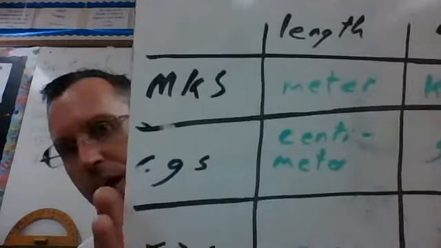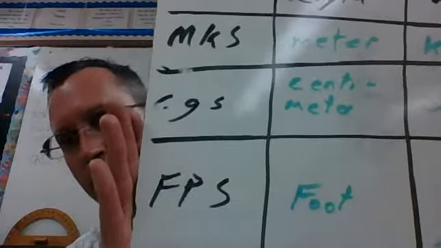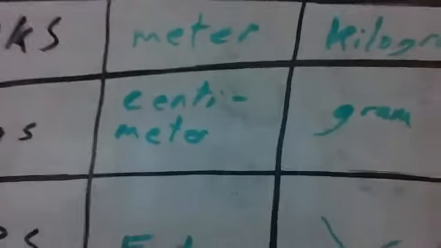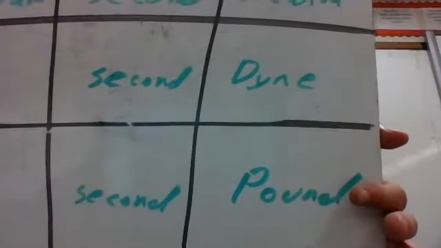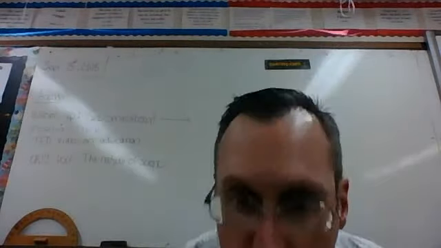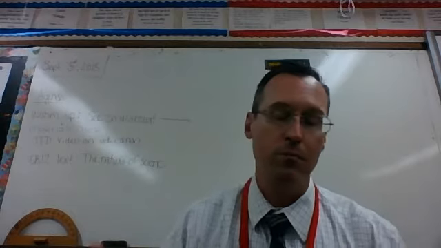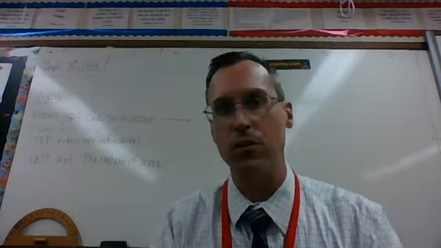A little bit different in the sense that length is in feet, foot. There is no real good unit of mass. Time is in seconds again, and force is in what we know as the pound. So that's the FPS system. We're not going to use that too much in this class, just because it's a science class, so we tend to use the metric system.